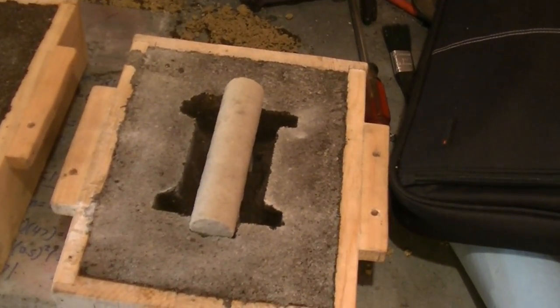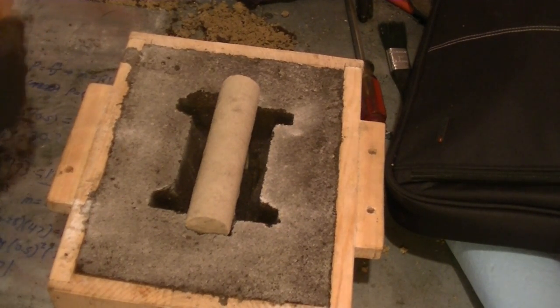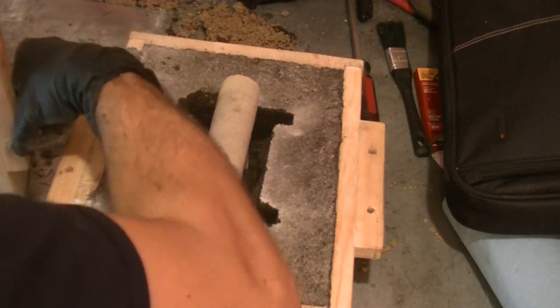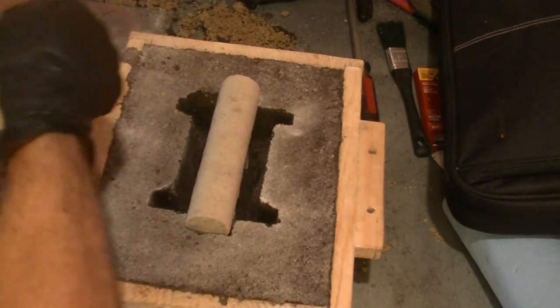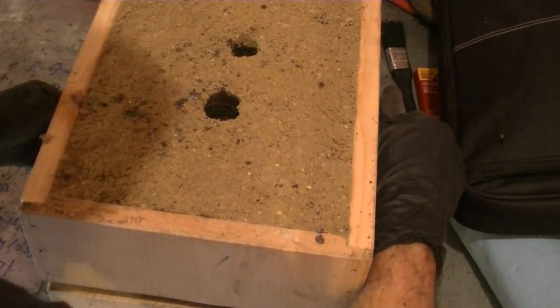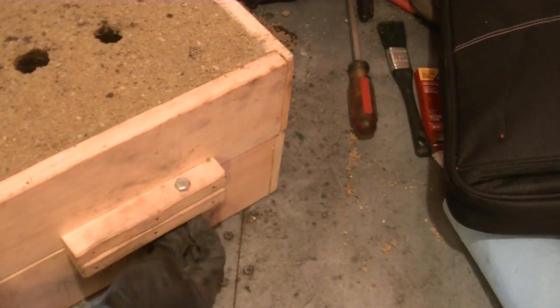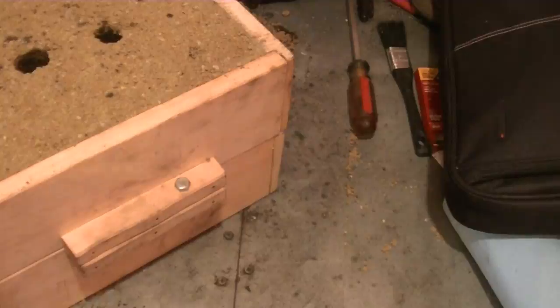So now, the final tricky part is getting this other half back on. Push it down evenly. Okay. Now I'm gonna thread the nuts on these bolts, and I'll probably put another clamp over here. Then we're ready to fire up the furnace.